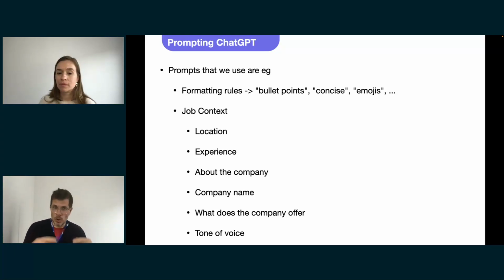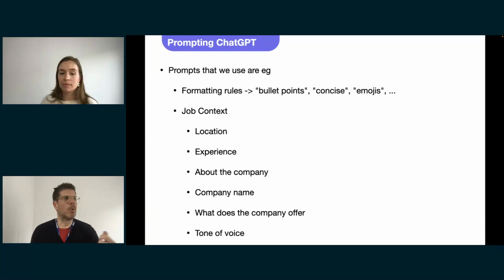prompts. Once you have a base text, you start saying, okay, now format it in this way, use bullet points, use emojis, or you can give prompts about the context of the job, where it is located. You can also give prompts about the company, right? And say, look, I want to have this information about the company more integrated in the text. It takes a bit of getting used to, but start experimenting with those prompts, right? Start experimenting with a base text that you can then fine-tune in ChatGPT, and we'll have some examples of a vacancy text later in the presentation.